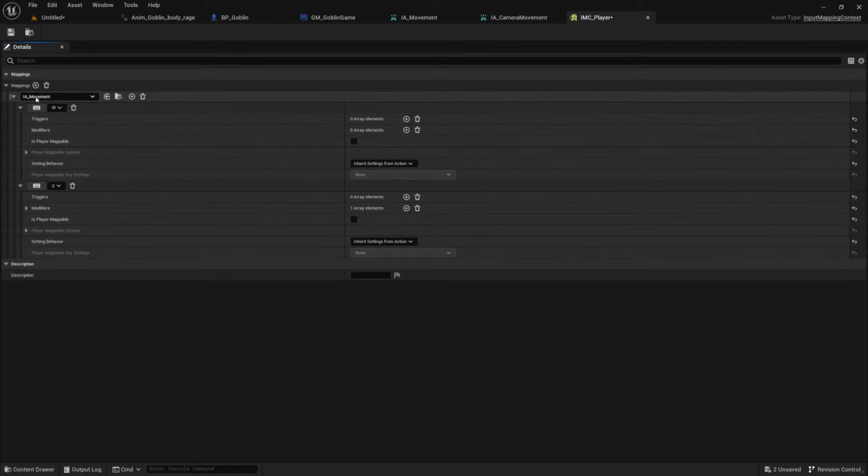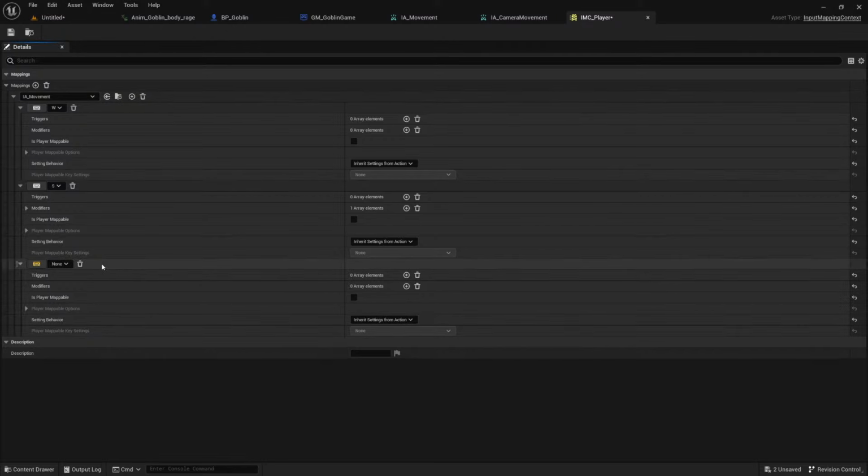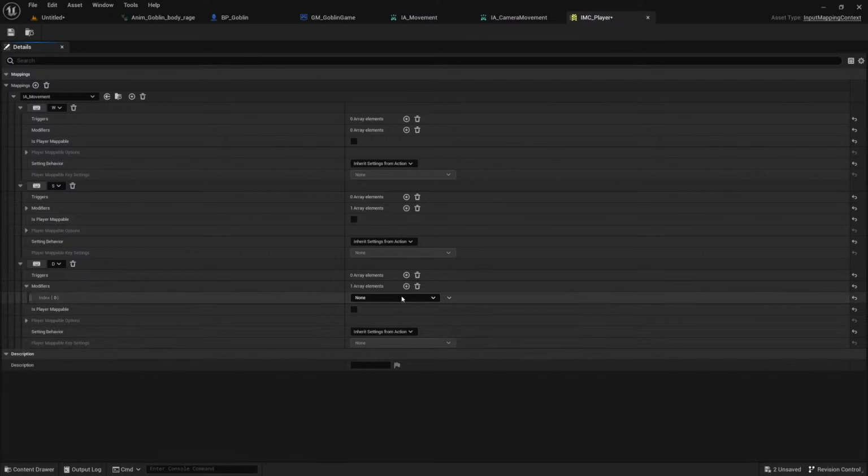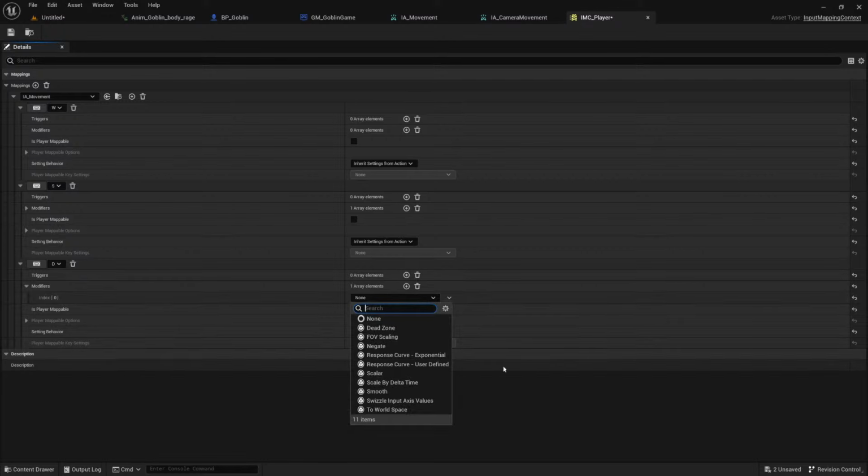Let's add a new key because the movement is in 2 axes, forwards and side to side. This will be D. Now if D is also going 1 in the same axis as W, I need to modify this to go in the other axis direction. So here we have swizzle input axis values.